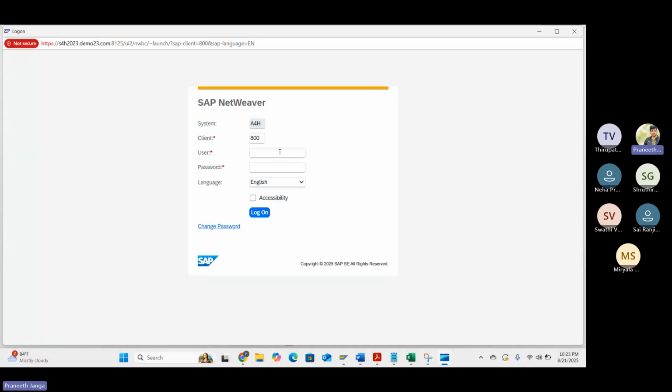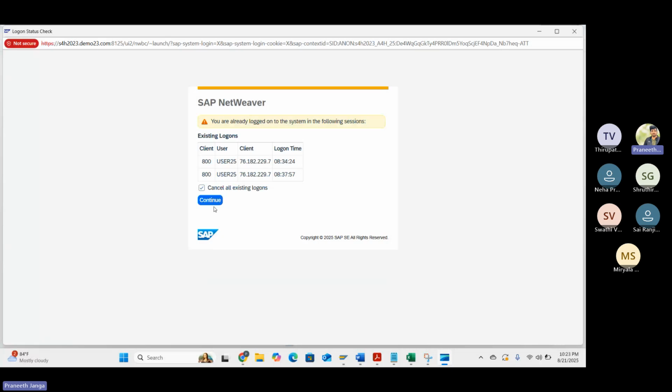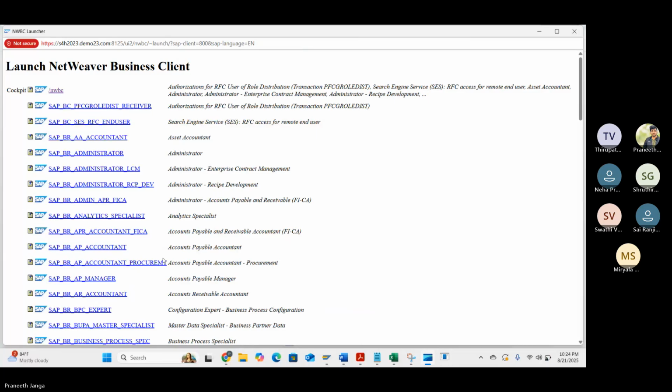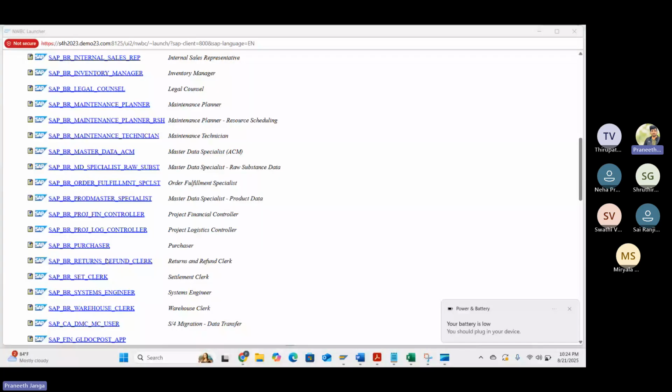Give user 25. Shift, generate 1, 2, 3, 4, 6. If we can scroll down, so the role is added here to my user. So just click on this.